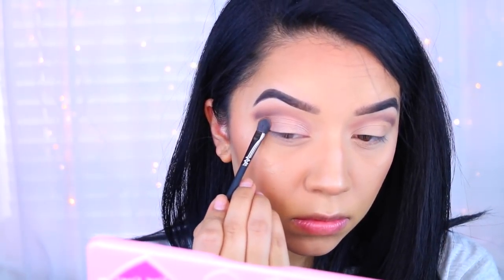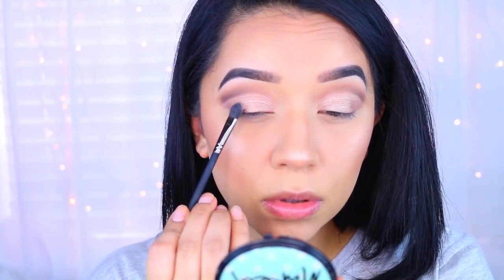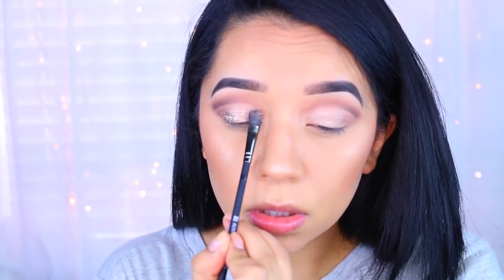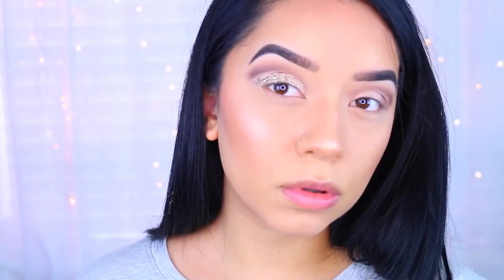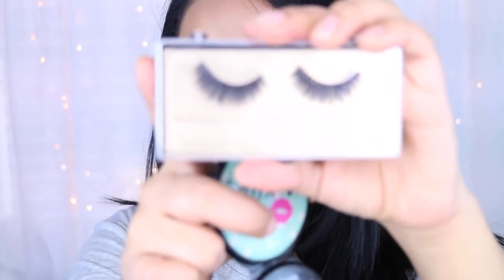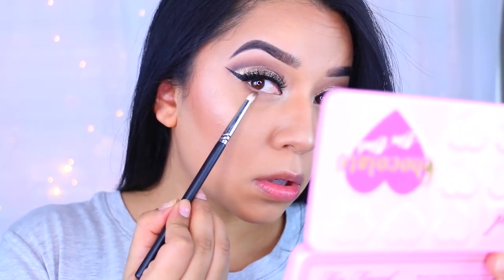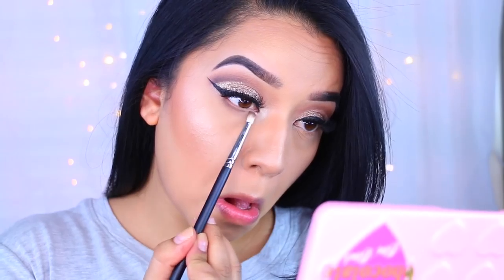After that I take the color Molasses Chip, which is a bronzy shade, mixed with a little bit of Cafe Latte, and pack that onto my lid to get a really nice color. Then I used some glitter glue by NYX and applied the glitter right on top. These glitters are new by NYX - the one I have is called Bronze. I apply that all over the lids - it's really nice and super finely milled. Then I just do the same steps to my lower lashes and I'm pretty much done with the look. It's super simple but still looks glamorous like you tried a lot.